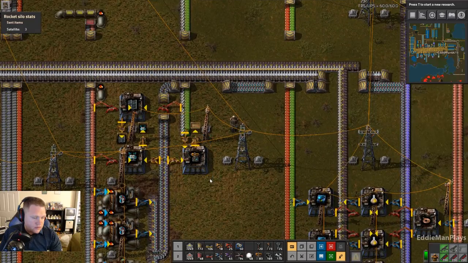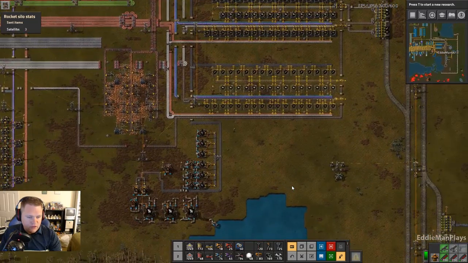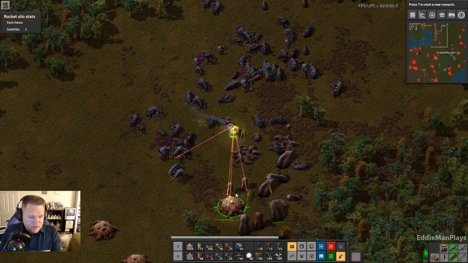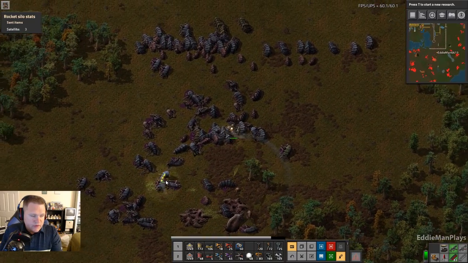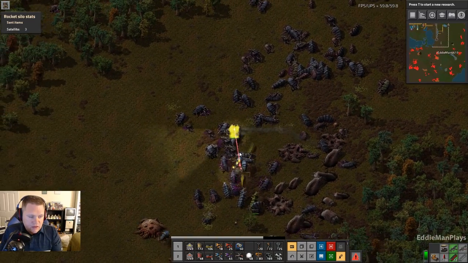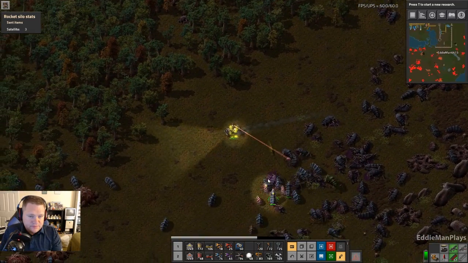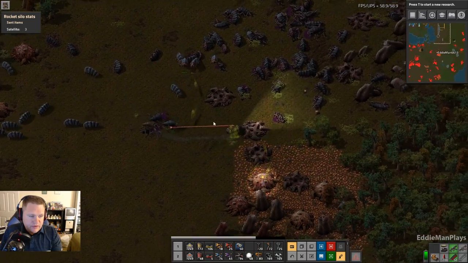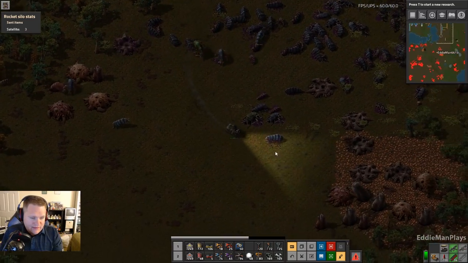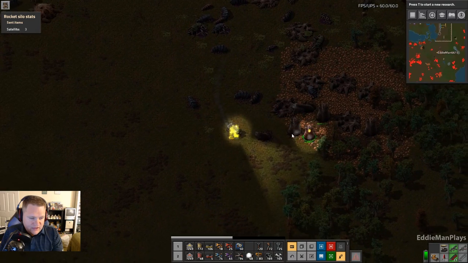All right, perfect. Let's go ahead and go kill some biters now. Oh boy, behemoths. We have behemoths. Look at these. This is crazy, man. I feel like I'm kind of cheating.